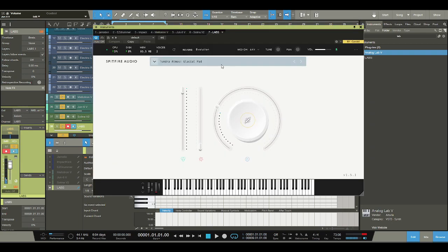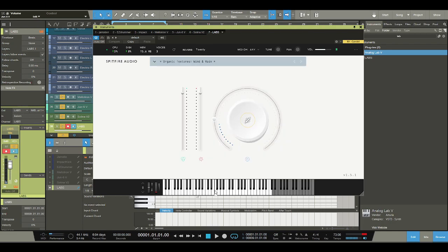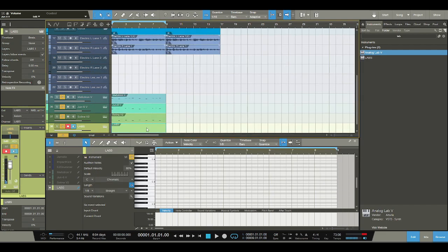Looking for something more atmospheric, not like... maybe that first one was it. Wait, what's Locusts Percussion Kit Synth Granular Whale Song? Organic Textures, Wind, Rain, Thunder and Rain, Wind and Rain. Yeah, that's what I'm looking for.